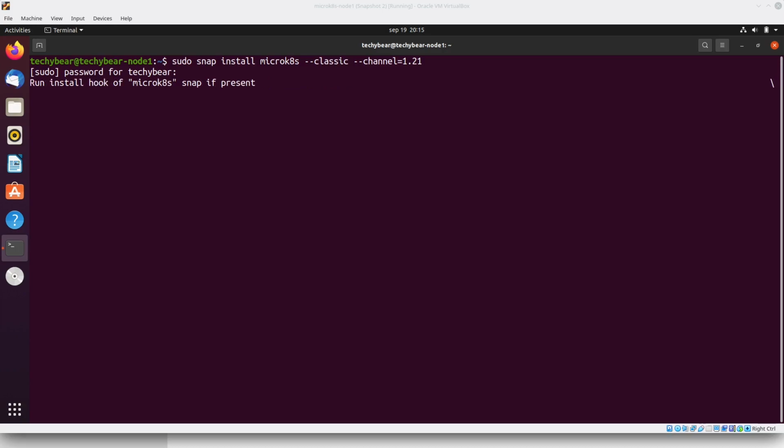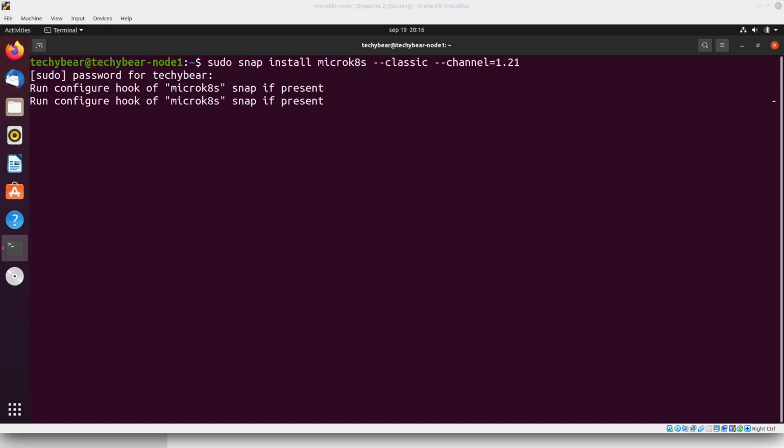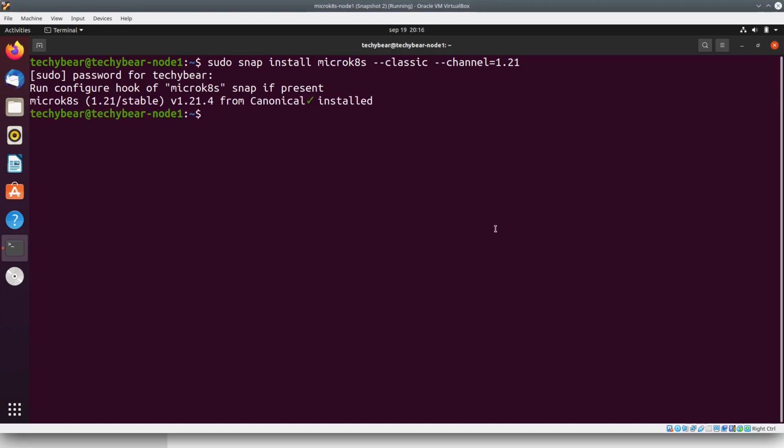Now installation of microk8s has started. It downloaded first, and then this is the installation process. Microk8s installation is completed, and actually now we have completed the Kubernetes installation, the single node Kubernetes installation. It's a single command, but to work with Kubernetes, we have to do additional configuration. So let's walk through the additional commands of Kubernetes.